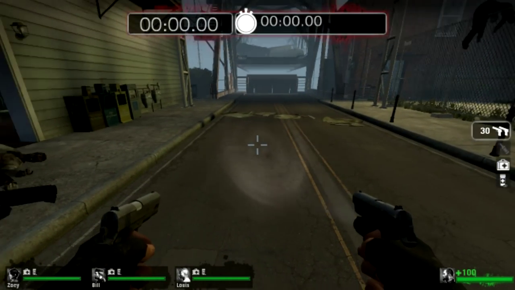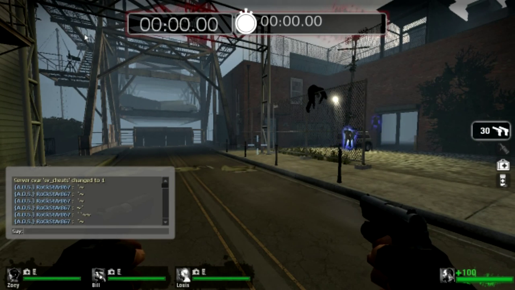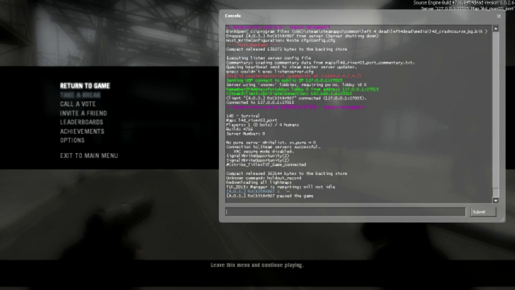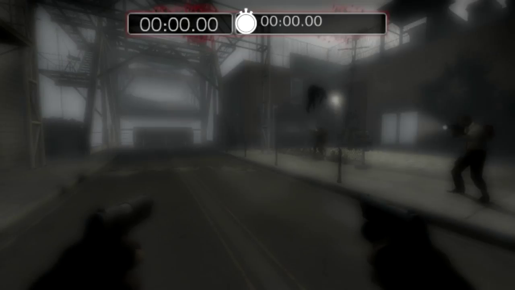Alright, first off, to open up your developer console, there is a button underneath Escape, which will look like this. If you hit that, the developer console will open up. What you're going to do inside of here is type in sv_cheats 1. What that does is allow cheats to be activated in the game by you or another player. And below that, just type in noclip. This allows you to fly.